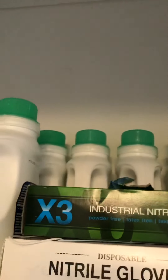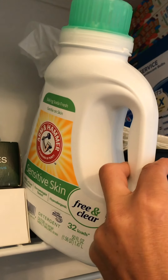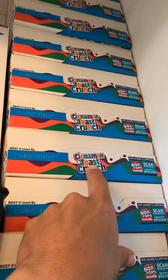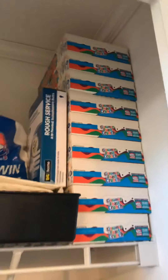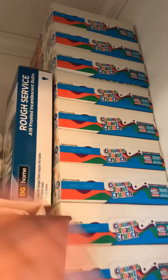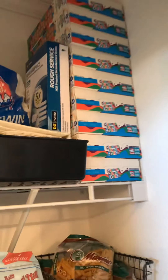Laundry detergent was on sale. I told you in another video I've started using this and I'm very happy with it — I was a loyal Tide follower forever, but this works great and it's much cheaper. And then this — we do not eat cereal, but we have a lot of it. This cinnamon toast crunch I will give to my kids as a treat every once in a while. My husband sometimes wants it and will take a box here and there. I got these on sale for like a dollar a box but you had to buy 10 or something. It's good for a year, so in a year I'm pretty sure we'll get through it.